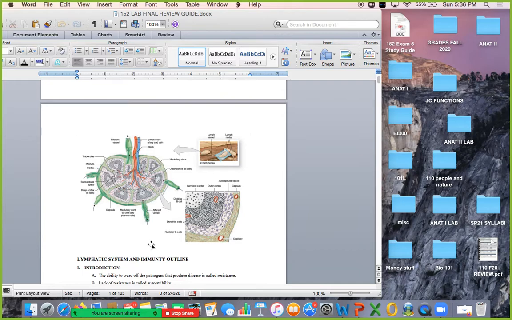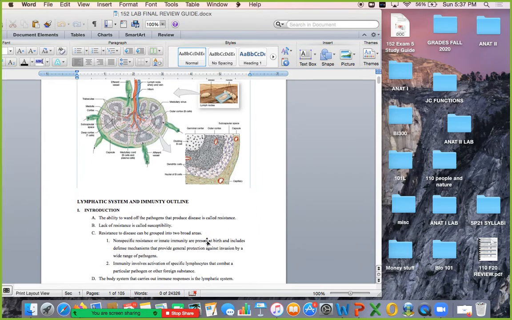Lymphatic fluid is going to flow in from the afferent vessels into this nodular space, or the subcapsular space. It's going to flow through these structures called trabeculae, and get filtered past a ton of macrophages and other cells in this lymphatic tissue. It's going to get filtered through different types of, again, macrophages and other immune cells like T cells and B cells that can destroy invading microbes. So here's just a cross section of a lymph node.